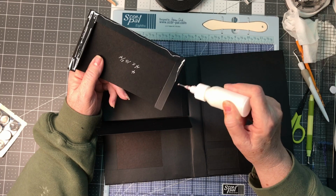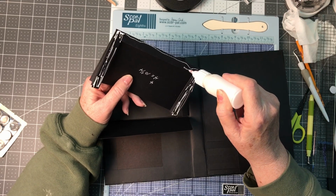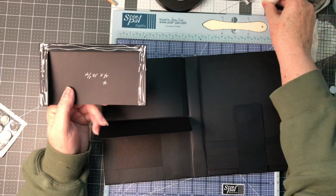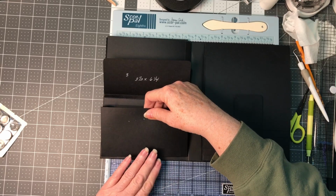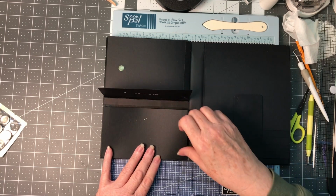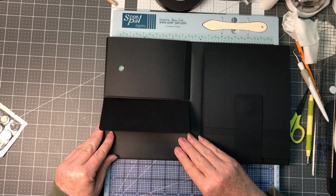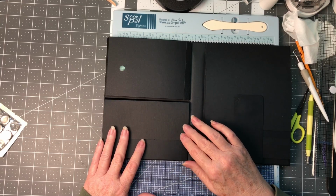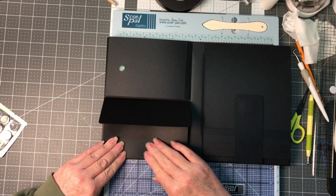Hopefully I'm in camera. Sorry if I wasn't. I know that happens frequently, when people can get out of camera and you can't see, because I don't have another monitor where I can see what's going on while I'm doing my videos. But I'll tell you the truth, that's one of my biggest pet peeves when I'm watching other YouTube videos, is that they go so out of camera that I can't see what they're doing. So I hate it if I do. I'm going to apologize right up front for any inconvenience I might cause if I ever go out of frame. I don't mean to.